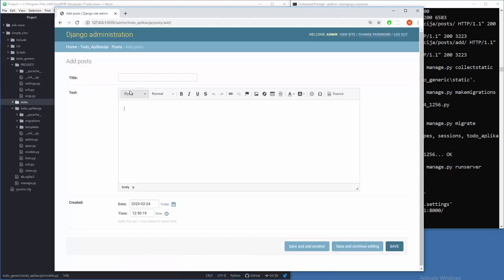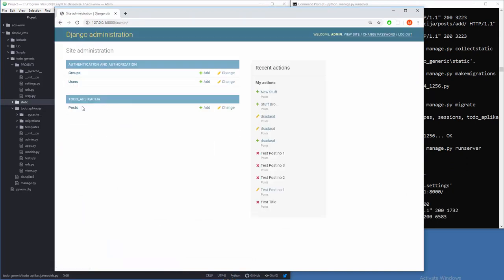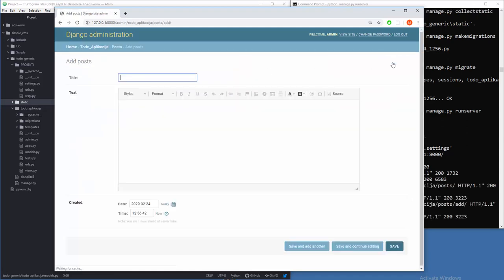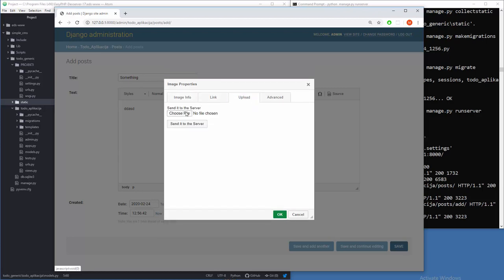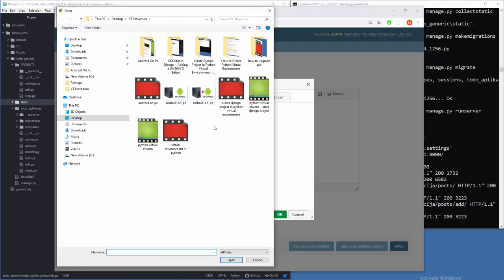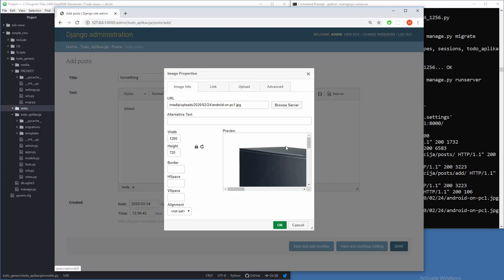So let's go to our website again, just to make sure. Right, so admin and posts and add posts, and let's type something, blah blah, who cares. And here, I mean down there, we're gonna click here and upload images is activated. So this is activated. Let's see, does this thing work? So upload, choose file, and I'm gonna choose, I don't know, who cares, any picture here. So open, and this is not enough, you need to click here, send it to the server, and there you go. Okay, so we have image, but it's a little bit big.